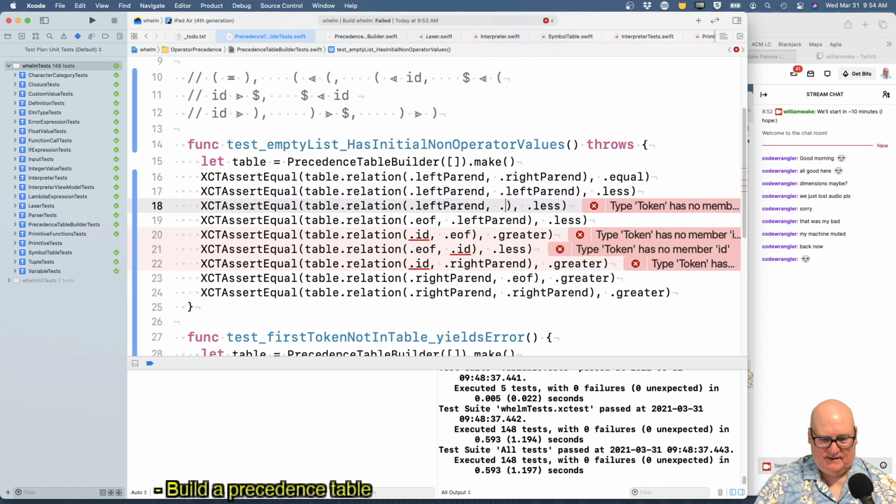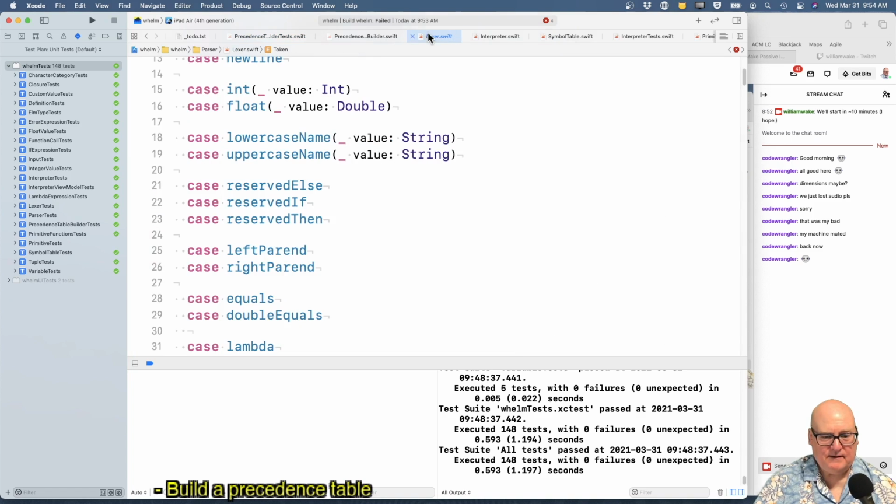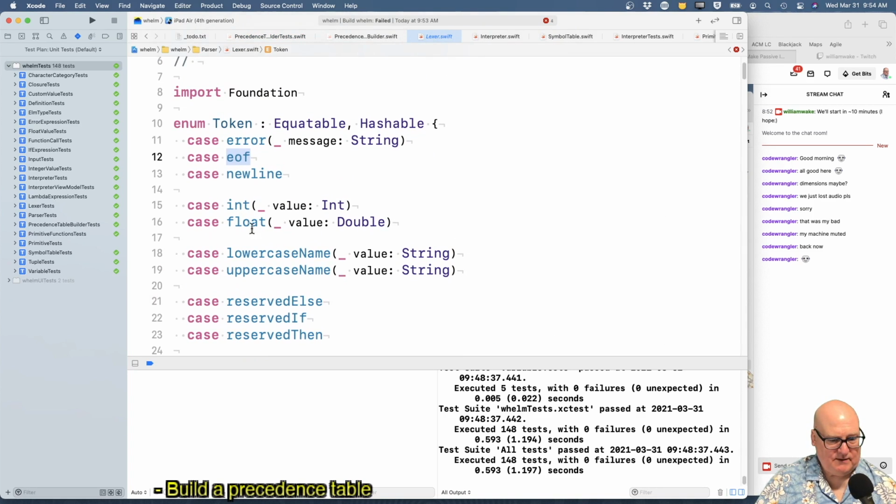This is token. There is a lowercase name.